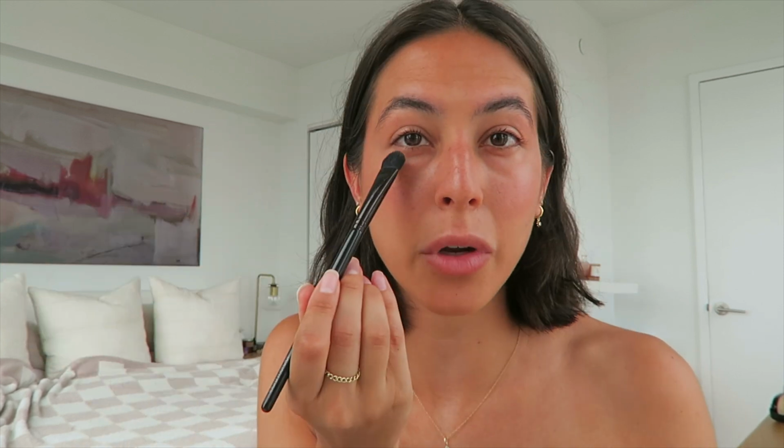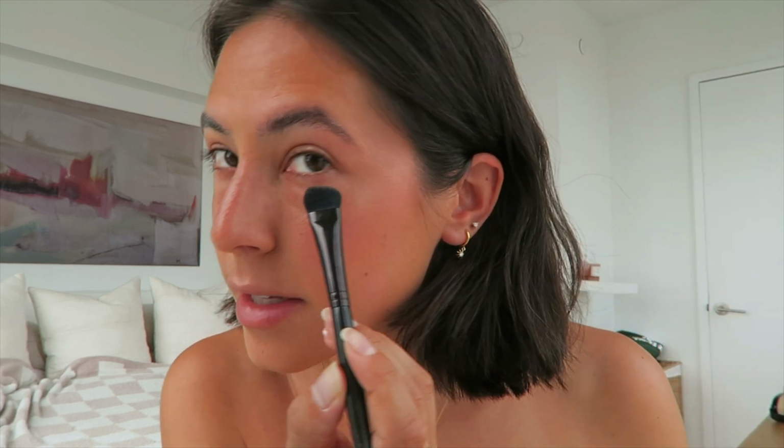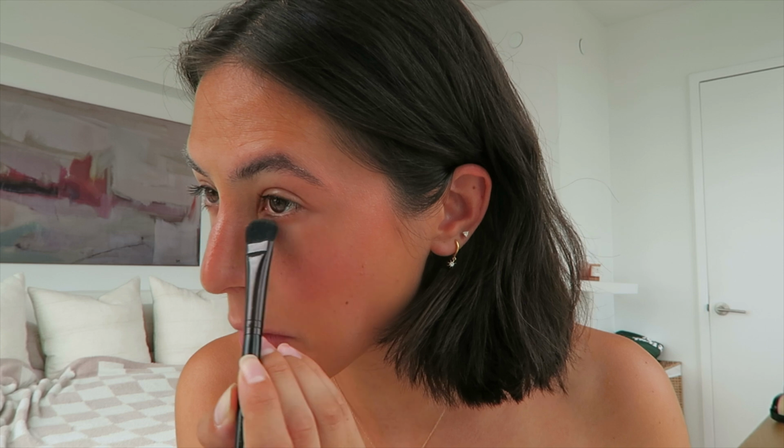Okay, the last little hack for the summer glow. I'm using this Merit Stick in Cyan, and it's just like a bronzer, but I'm gonna take a brush that looks like this. You can use a thinner one. A thinner one would honestly be a little bit better. And I'm putting it under my eyes to give my eyes a bigger look effect without it looking like I'm wearing too much makeup. So I hope that makes sense to everybody.